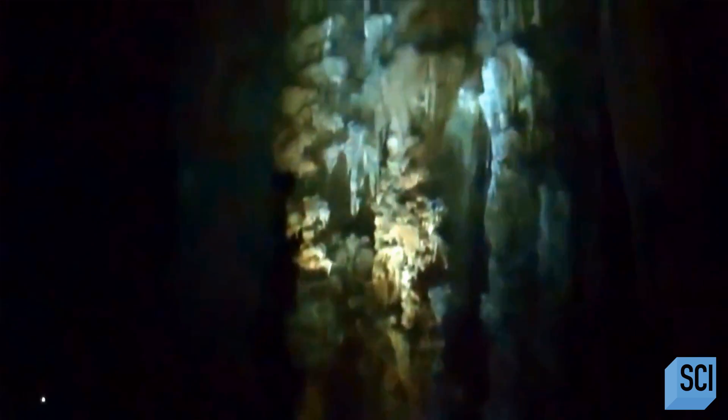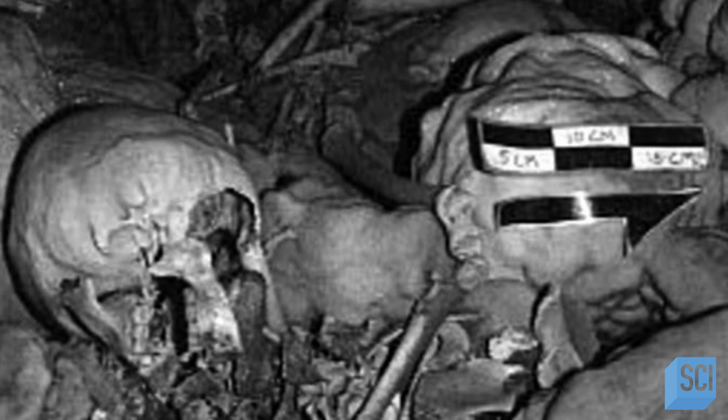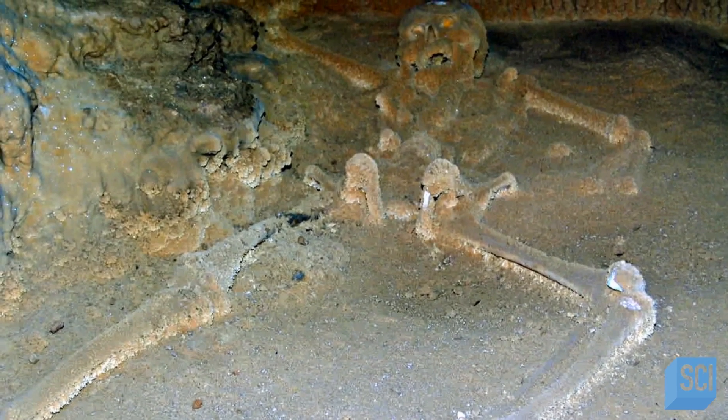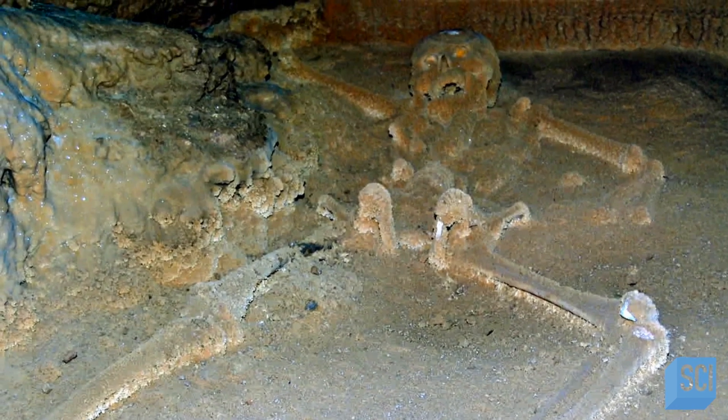But while experts move deeper into the cave, the offerings get more numerous and more elaborate. It seems likely that the human remains are victims of human sacrifice — the most extreme form of offering to the gods. But going from offering food and pottery to blood, and then suddenly using human sacrifice, seems like a drastic leap. So what could have caused this sudden escalation to human sacrifice?